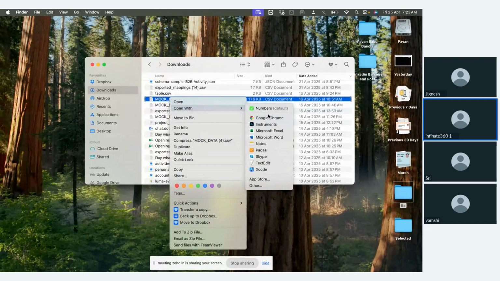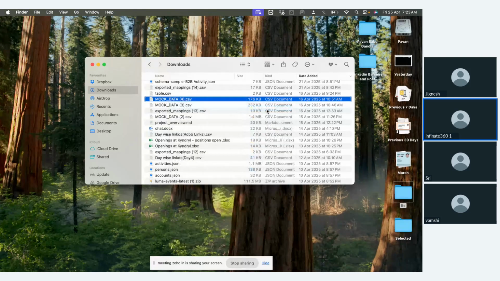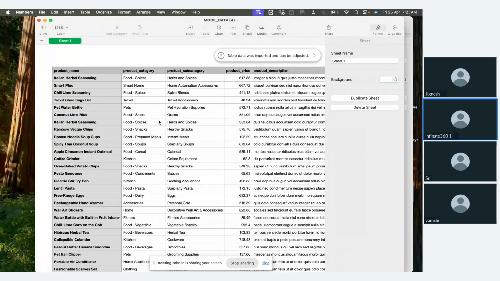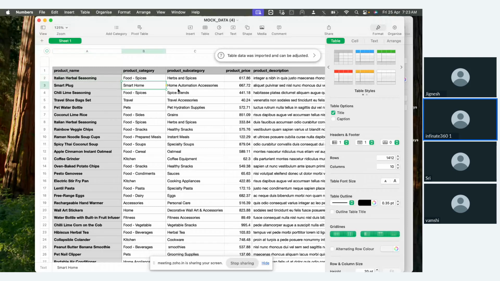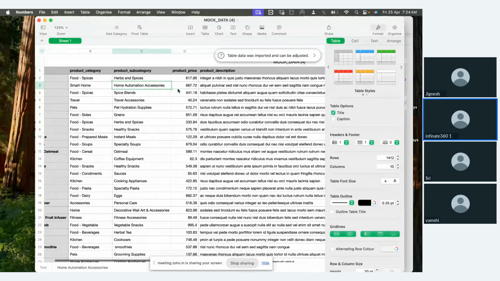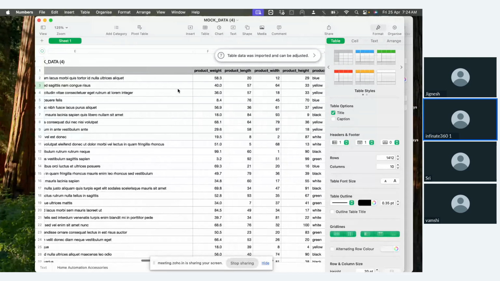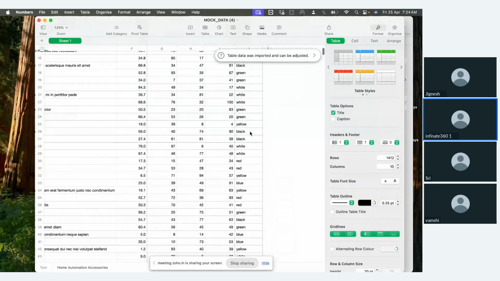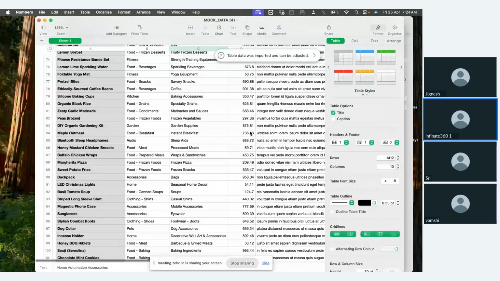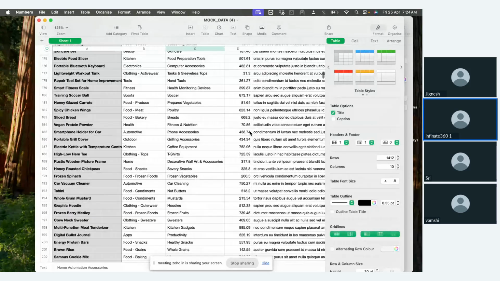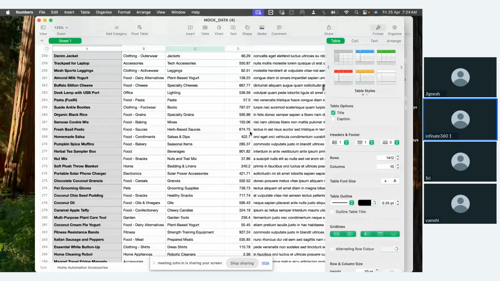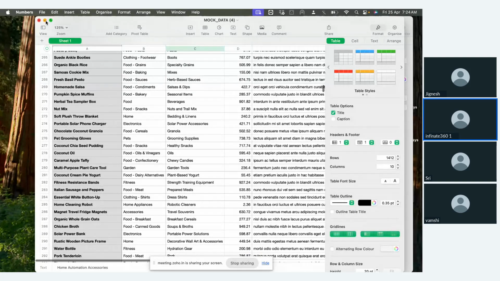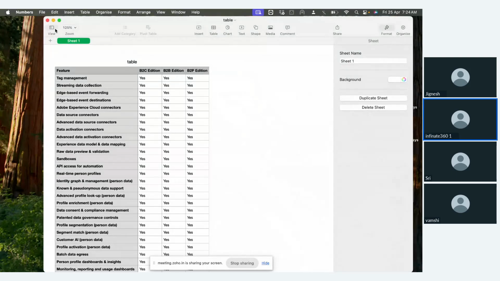It doesn't have cleaner data. This is just random data that I have, right? If you see here, product name, product category, product subcategory, product price, product description, product weight. There might be a lot of chunks entering into the system which don't have a clean outcome. For me, what I can do is the data cleaning process.